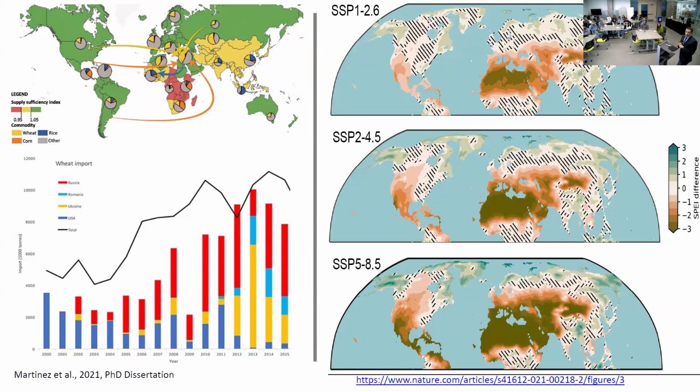And this is still not published yet, but we're translating this into an online tool where not only you can look at historical events, but you can run hypothetical scenarios of climate extremes and non-climatic events like riots, wars, disruptions, and so forth. This is another case of complex cascading hazards where you have very different drivers, completely independent from each other, and often from very different natures, like climate and non-climate.